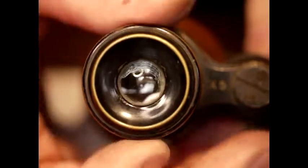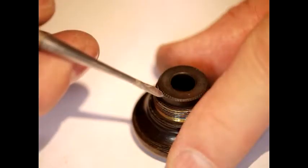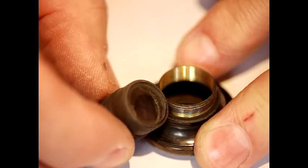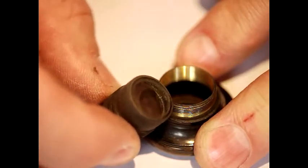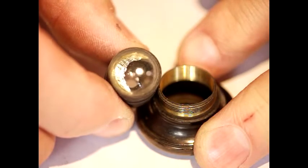This particular binocular does just unscrew, which is useful because some old binoculars can be really difficult. If we turn this upside down we can see there's a knurled area, which indicates that you can unscrew it — and indeed you can. It comes away with quite a long thread on it. Underneath you can see the start of the lens group and also the fault just at the top of the lens there.